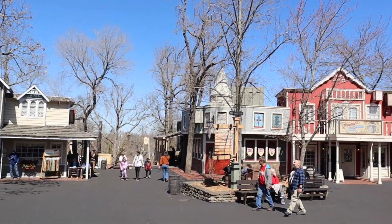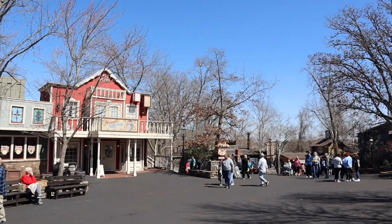It looks beautiful in here. It's pretty crowded, but not the worst that I've seen it. At Christmas time, you can hardly get through these walkways without running into people, but today they're pretty open, though definitely a busy day. It's a beautiful day out, in the 50s and 60s today, so I expect the crowds will probably continue to grow as the day progresses. It's a little afternoon here, and I'm just excited to walk around the park.